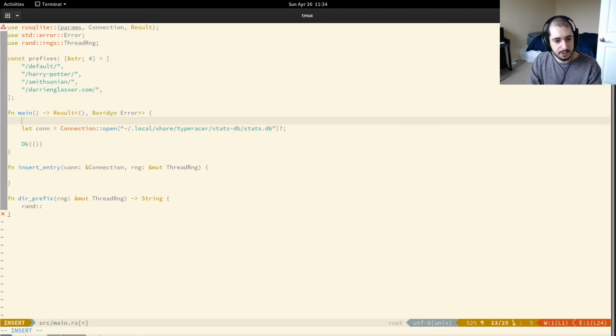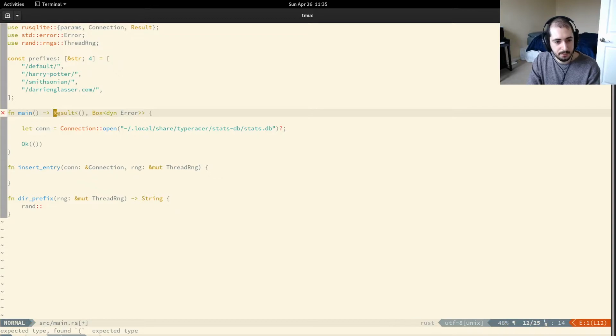Even though this is quick and dirty, I would like to make sure it doesn't just immediately fail in the case that the database is deleted. Also, one defining feature you might notice is that I have this Result Box dyn Error, and this is just so I don't have to worry about whether it's the SQLite error or a regular error or whatever. It's just going to find the proper implementation. This is like using a virtual pointer table in C++, or always enabled if you're a Java fellow. I use fellow as a gender agnostic term, by the way.